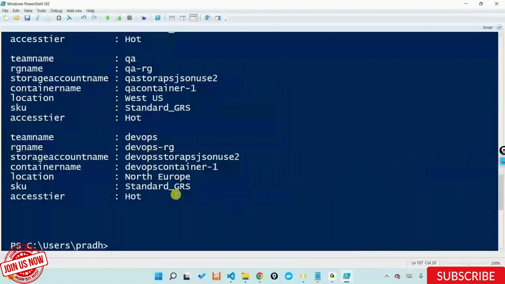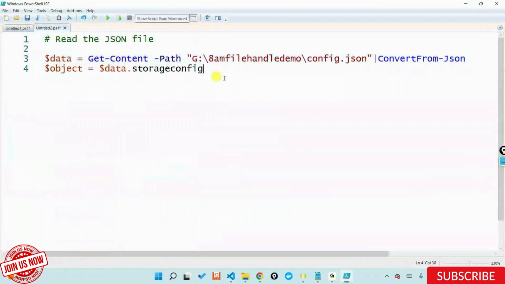Simple. I just took all that output and put it inside this one. Now let's see. If I want to write the team name, let's say Write-Host. This is what I'm really interested in. Let's first understand how a Write-Host really works out here, and then go ahead and understand this. I'll say team name is what? In this case, what should be the team name? How should I give the team name here?